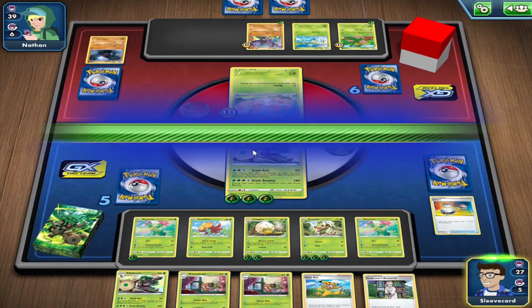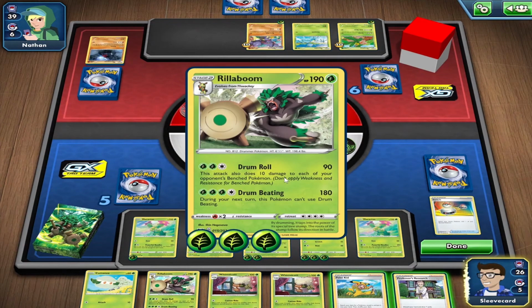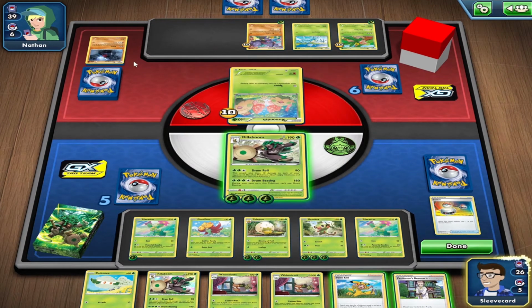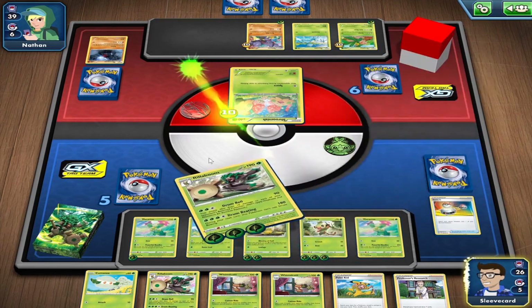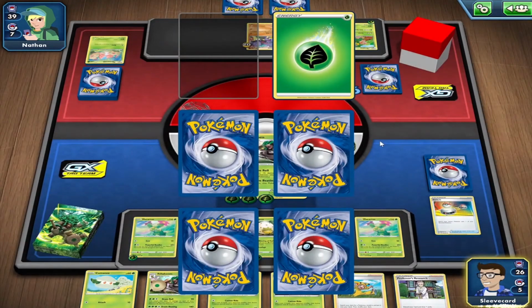I don't know if you guys saw it because I was kind of yammering and looking at other things, but Rillaboom, using Drumroll, we were able to take out Nosepass, and then we got 10 damage on all of these, and that's really where this deck starts to shine. I'm not even going to play any of the rest of this because now I can just start cleaning house. We've gotten rid of Shroomish, which is good because Shroomish had that little sleep effect.